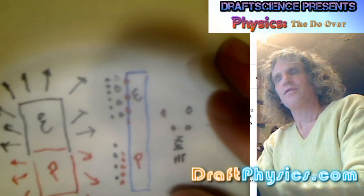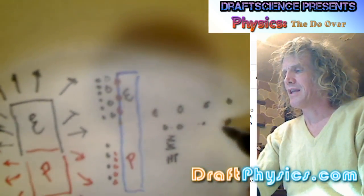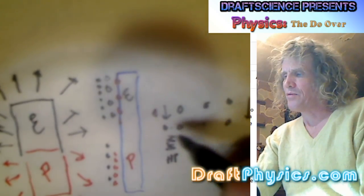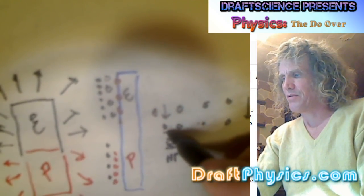So the current isn't really about the electrons actually going like this, electron moving to this location. That isn't necessary for electricity to happen. What's really happening is the pressure is moving. So the real movement of the current is really just the movement of the pressure, and that can happen at the speed of the force, essentially, because you're just moving the electrons a little bit. So it might be a little bit slower than the speed of light, but it's pretty close to the speed of light, because what you're really just doing is moving electrons a tiny bit of distance to equalize the pressure.